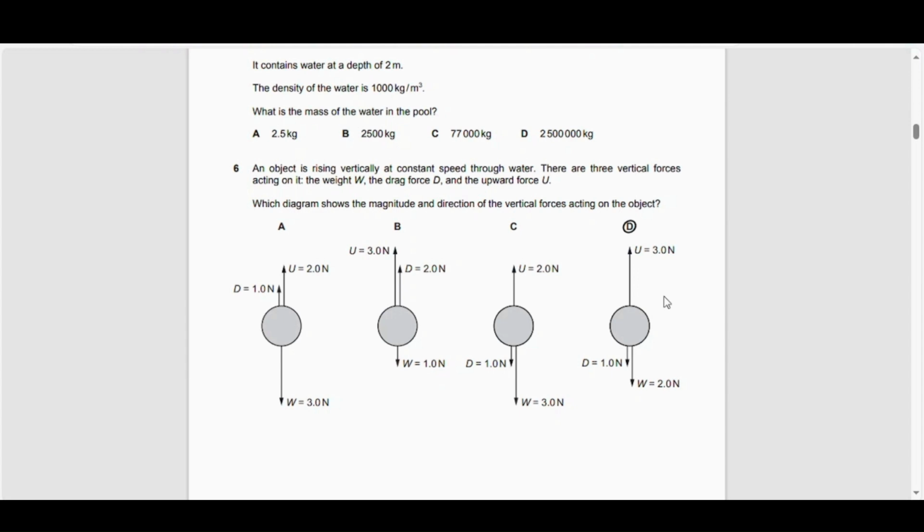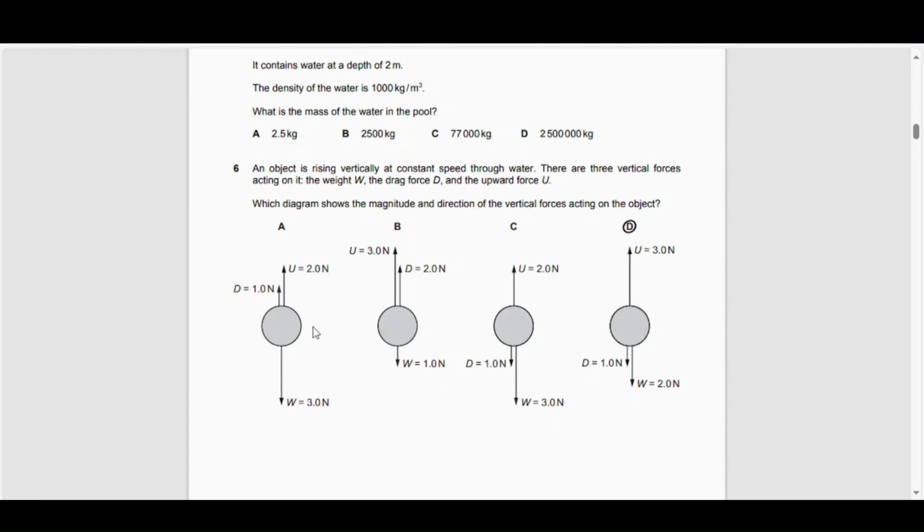So again, I try to look for things that I can eliminate. So we can see in the cases of B and C that we've got unequal forces acting in the 2 directions. In the case of B, there's 5 newtons acting upwards and 1 newton acting downwards. So clearly there is a net force. And then in C, there is 4 newtons acting downwards, 2 newtons acting upwards, which means clearly, again, there is a net downwards force. In the case of A and D, there is no net upward or downward force because the 2 forces balance each other out. They have a value of 3 newtons upwards and downwards.